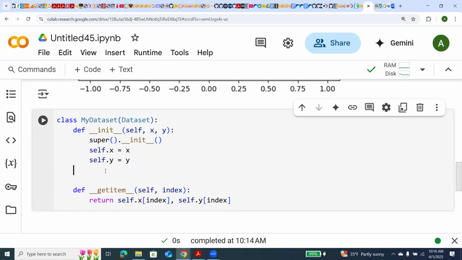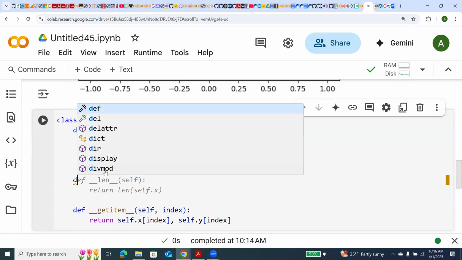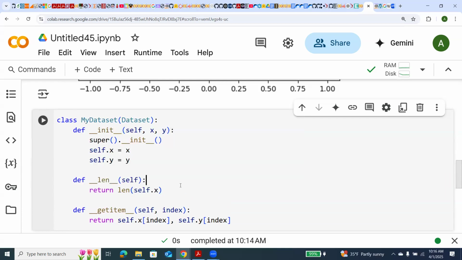So the Dataset class has three main functions. One is init, another is len. So len returns the length of your data. You can use len as for arrays, and len of your class will return the number of data points in your class.